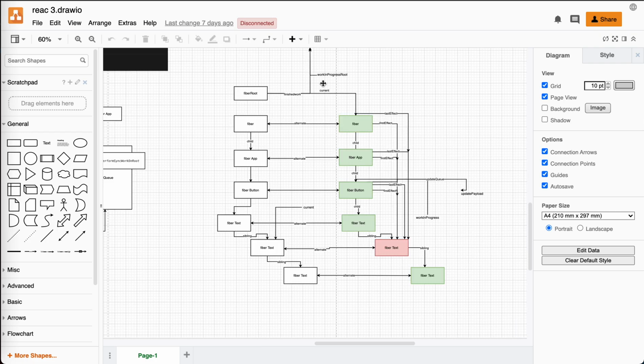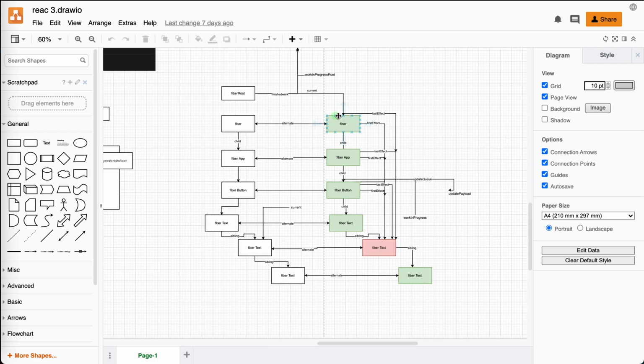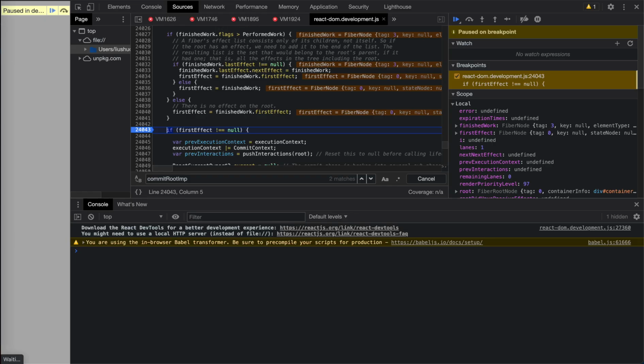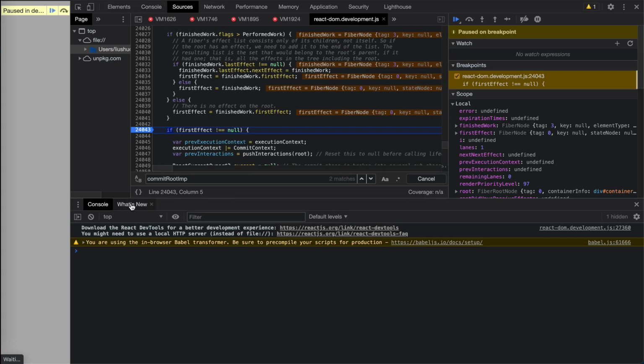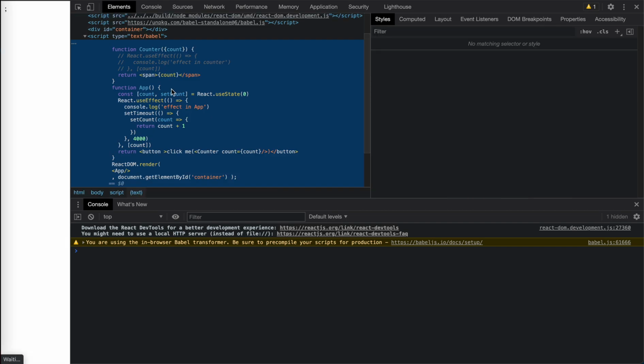Depending on whether the useEffect is used or not, we have different effect lists. When the useEffect is used, it will add a new one. It will be treated as something might change, and it will be added to the effect list. If it is not used at all, like this one, then it possibly won't change, and the changes will be determined by its parent. In the app counter, there's no need to check counter separately.